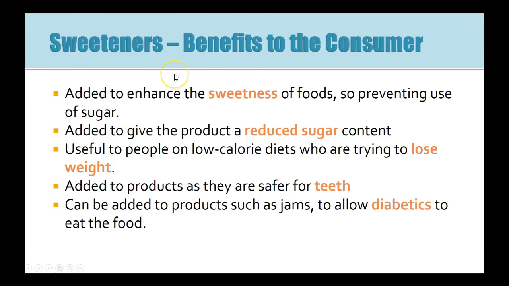There are a bunch of benefits to the consumers. It does enhance the sweetness of food. You can give the intense sweeteners to reduce the sugar content because you only need a little bit. Can be used for low calorie diets to lose weight. The intense sweeteners can be added to foods because it's safer for teeth compared to bulk sweeteners, and they can also be added to foods to allow diabetics to eat those foods.